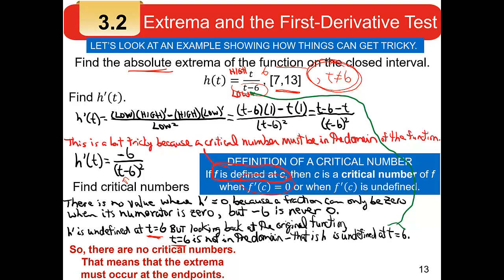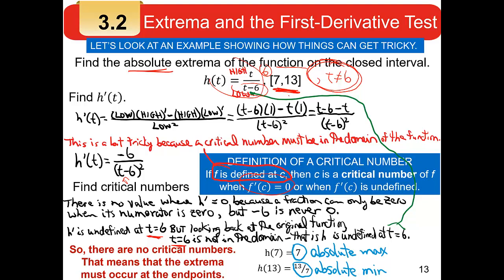So the only absolute maxes or mins are going to come from the endpoints. You have the extreme value theorem that assures you that if you've got a continuous function, and this function is continuous as long as you stay away from 6, and the interval from 7 to 13 does stay away from 6, then it satisfies the extreme value theorem. So you know there's going to be an absolute max and min, but it'll just have to be at the endpoints. You take the left endpoint, plug it back into the function, and you end up with 7. Take the right endpoint, 13, plug it back in, and you end up with 13/7. 7 is bigger than 13/7, so it's the absolute max. 13/7 is smaller than 7, so it's the absolute min.